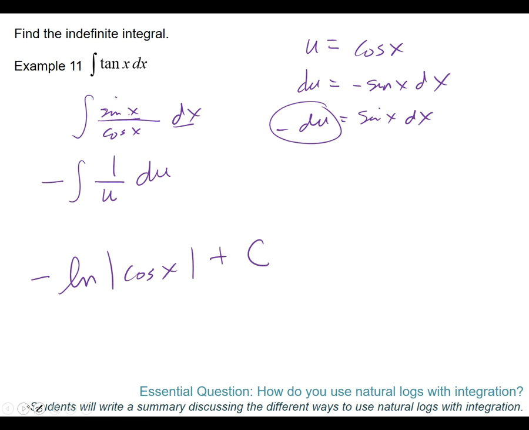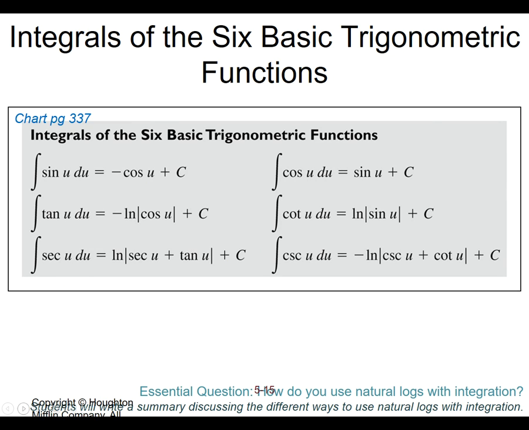Okay? However, there are more memorized ones here. So that is that chart in your notes. Okay. And it is, again, in the inside front cover of your book with all the other integrals. Okay? So there's the one we just proved. Guess what? To prove cotangent, it's about the same. We're going to just use the ones here today for our purposes. I'm not going to try to prove secant and cosecant. So when we integrate secant, and this one for some reason comes up in BC. The other ones I can honestly tell you I haven't seen much, but I know that secant one for some strange reason they like it. Okay, so it comes up.